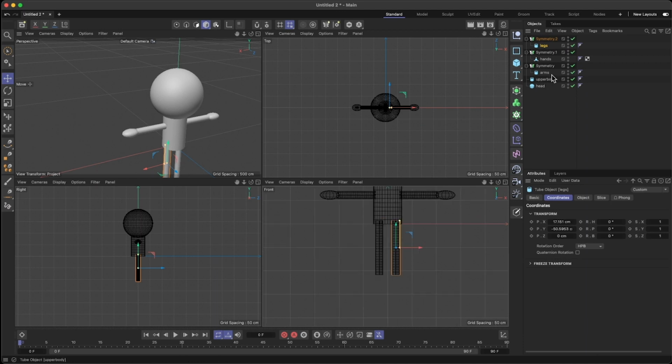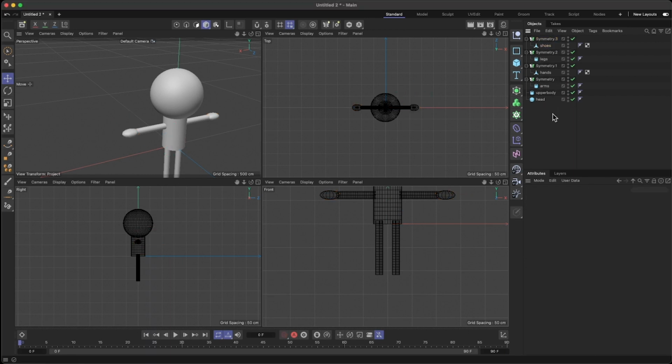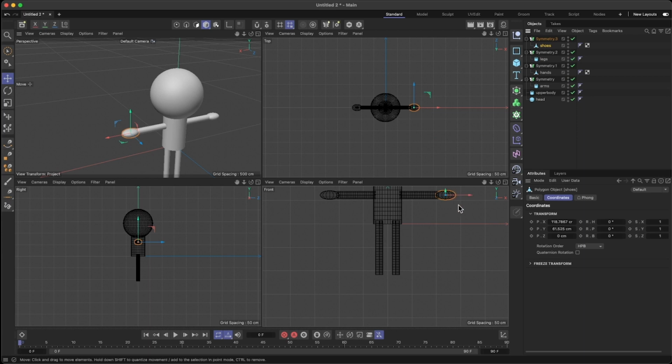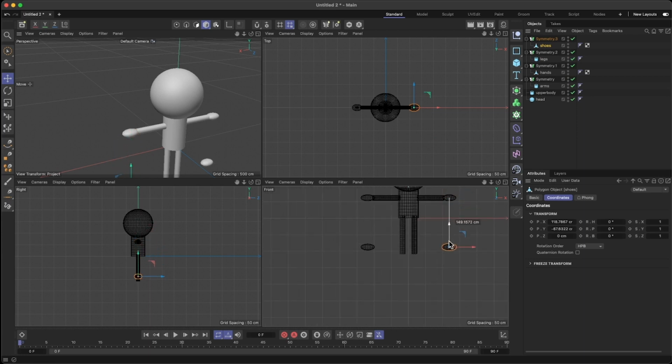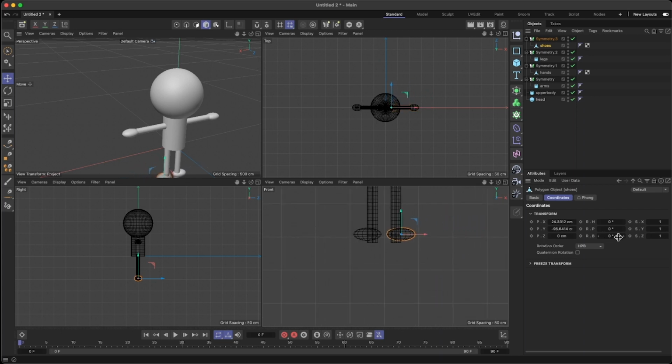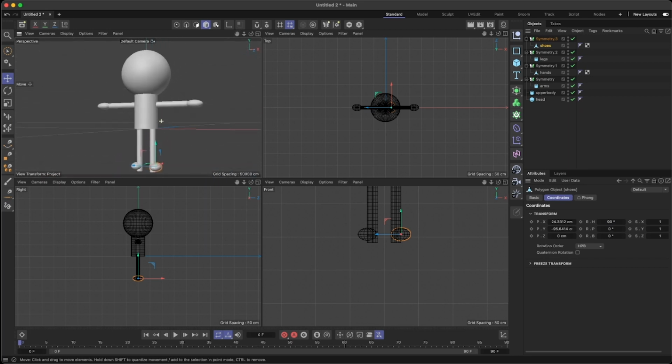And I'm going to use the hands to make the shoes. Hands. And I'm going to put here shoes. Right there. And I will drag this down. Drag this like this. Let me see, I need to rotate it. Rotate, let's see, 90. You can see what it looks like here. And I need to reorient this, put it down a little bit.